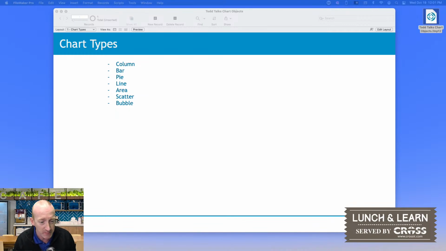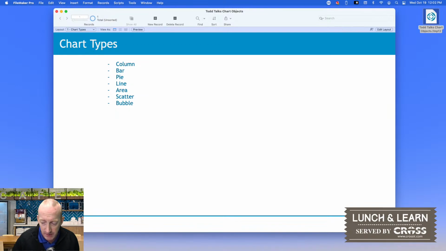Obviously, we won't have time to get into all of those, but we'll try to touch on a few of them today. And the other thing to just note is that there's actually 3 different variations of the column chart and then 2 variations of the bar chart, which I didn't really get into and list out here. But again, we'll see those once we dive under the hood here and get into layout mode.